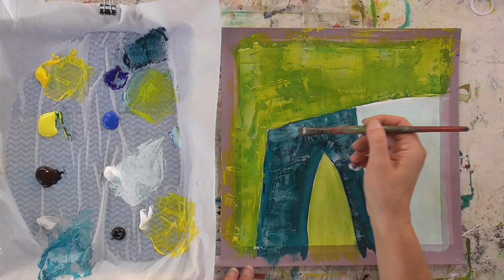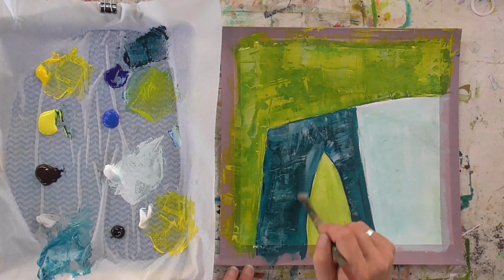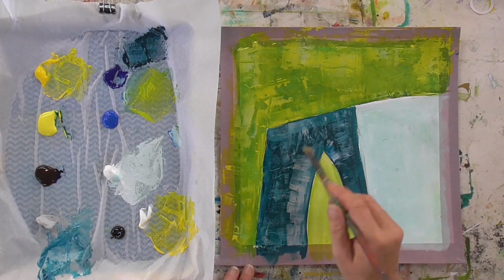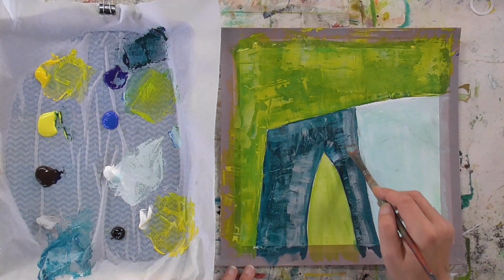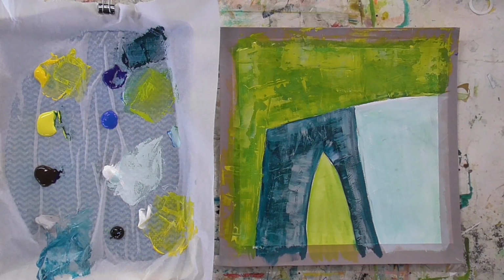And I'm just going to come in now with the brush and just kind of drag the surface of that medium. As the medium starts to dry, it gets a bit of a kind of skin on the top. And if you use a fairly dry brush, you can kind of drag the surface. So it eliminates some of the really high ridges.